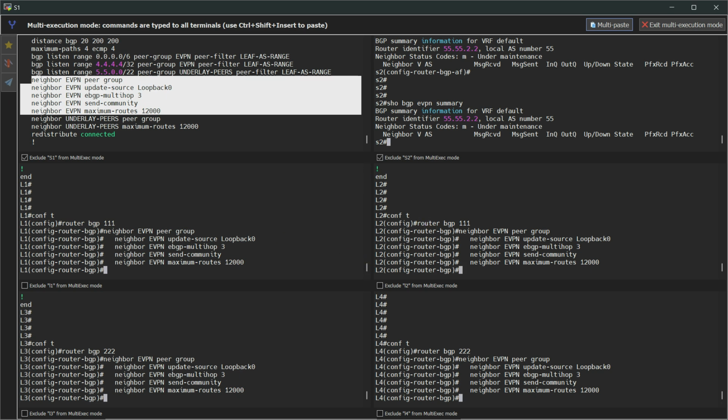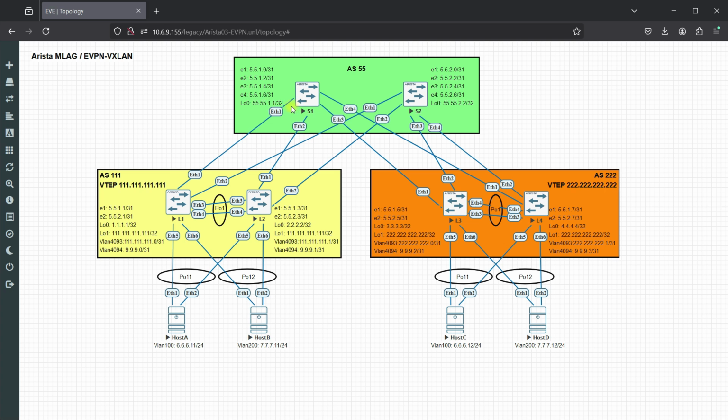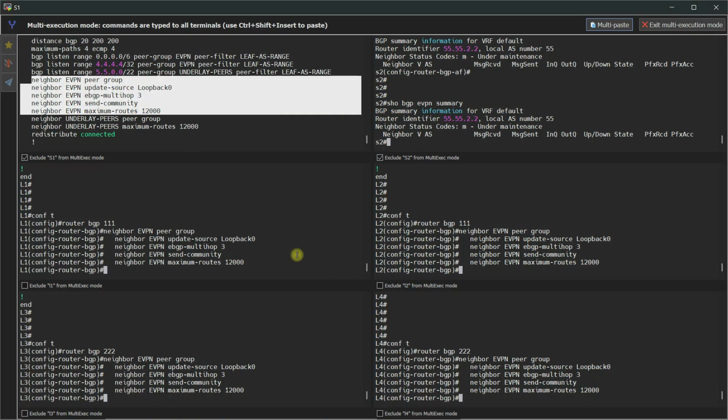Now we're on to the neighbors. The neighbors aren't specific because for the EVPN, the neighbor on the spine is going to be the loopback address. So we're going to have the same 2 neighbors no matter which leaf, which is different from the IPv4 because we were going over the individual directly connected networks. So we had all these addresses to deal with. Now we're just going to deal with the loopback on the spines. So all the leaves can have the same config for neighbors from an EVPN standpoint.